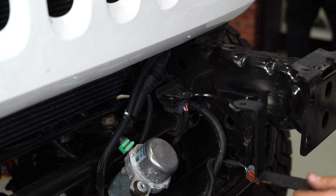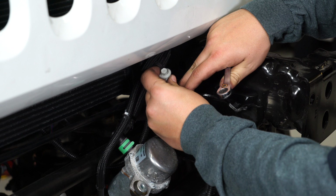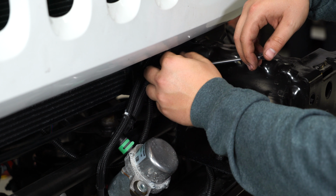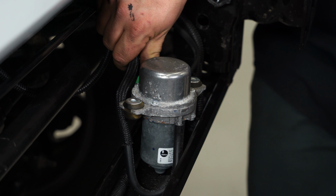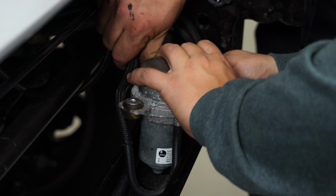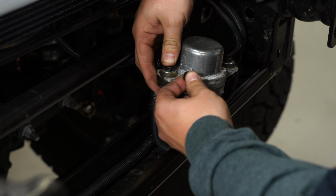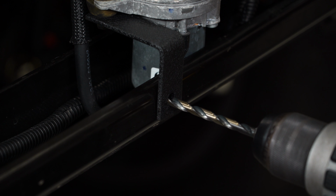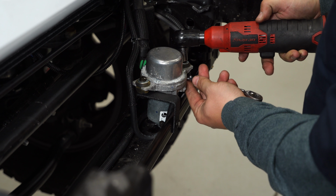Right, now we're going to relocate the factory vacuum pump using the included brackets. All right, now we're going to reinstall the vacuum pump on the provided bracket. Now we're going to put the other bracket on. All right, now we're going to drill out this hole on the front crossmember. Now we can tighten everything down.